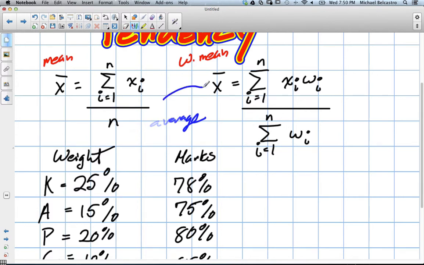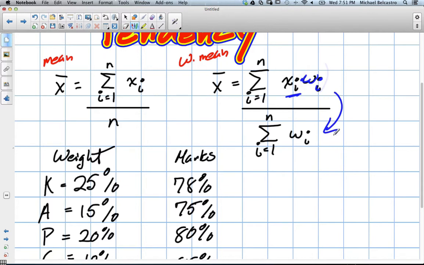Okay, so let's try to apply it to this then. This being mean again. Let's say there's 15 terms. So n being the last term would be the 15th term. i being the first term, we start at 1. We need the sum of all of the terms from the first one to the last one being 15. Now because it's weighted, it's a little different. We take the value of the first one, and because they're beside each other, this means multiplication. We multiply it by the weight, or the first weighting of that data. So all this means is multiplication between the two.